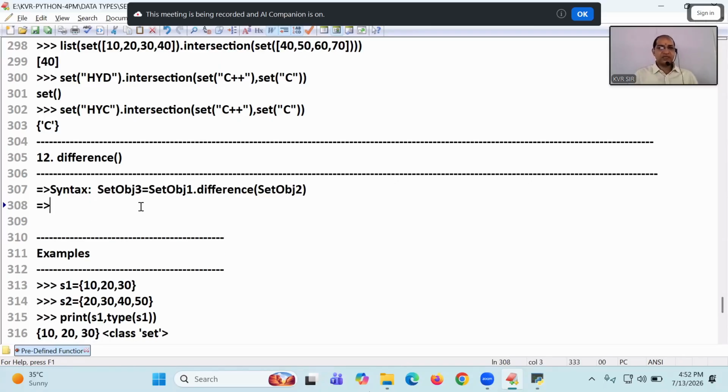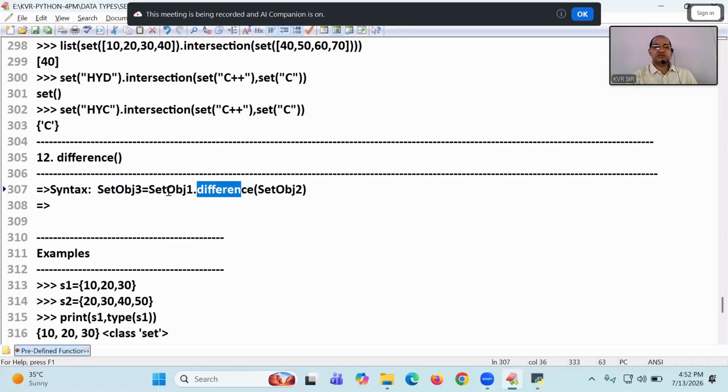Do you know what is happening here? This difference function removes the common elements from both the sets, takes the remaining elements from the first specified set object, and keeps those remaining elements in which object? Set obj3.